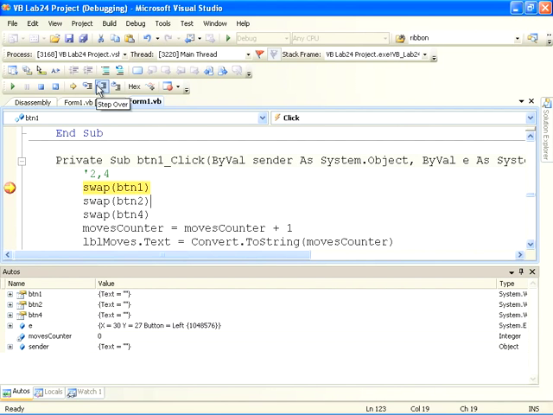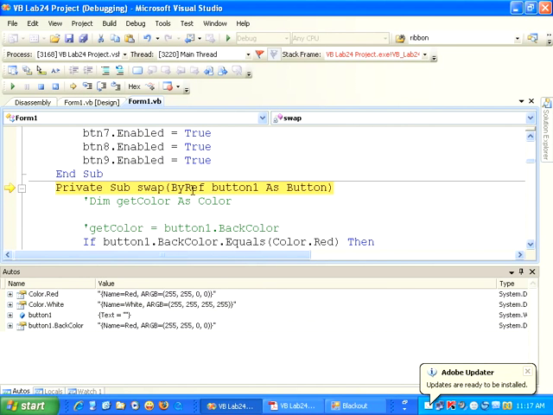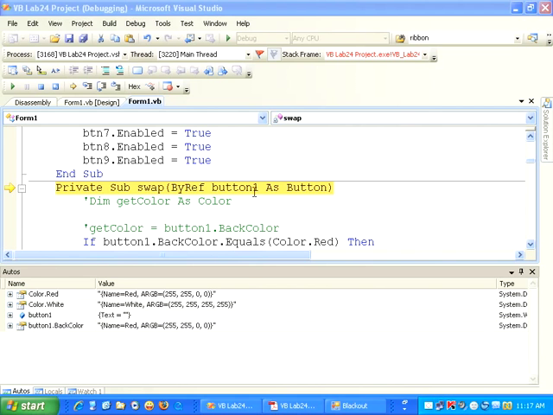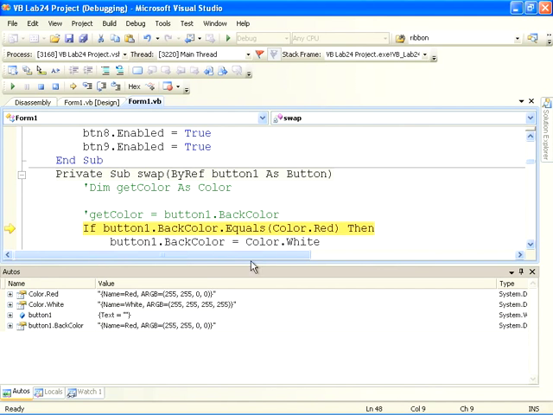At this point, I'm going to click this button where it says step into, so I can step into the actual procedure call. We're going to call the procedure called swap, and we're going to send it button 1. When I click this, notice that now we're in swap. It's called by reference, so BTN1 is the same thing as button 1. We're going to take that button, and what are we going to do? First of all, let me step through this, and we're going to determine what its back color is. If it's equal to red, then we change it to white.